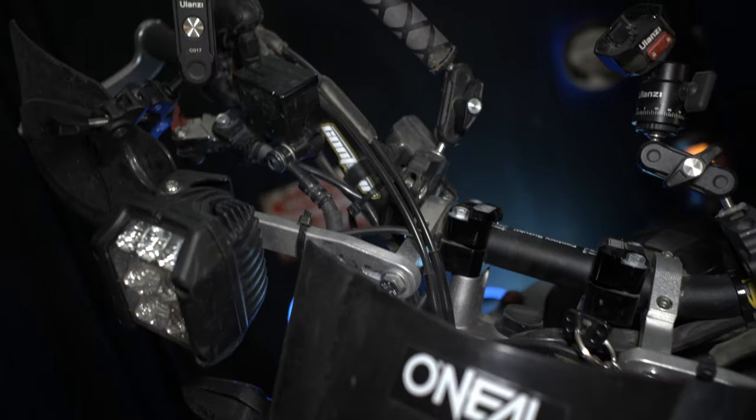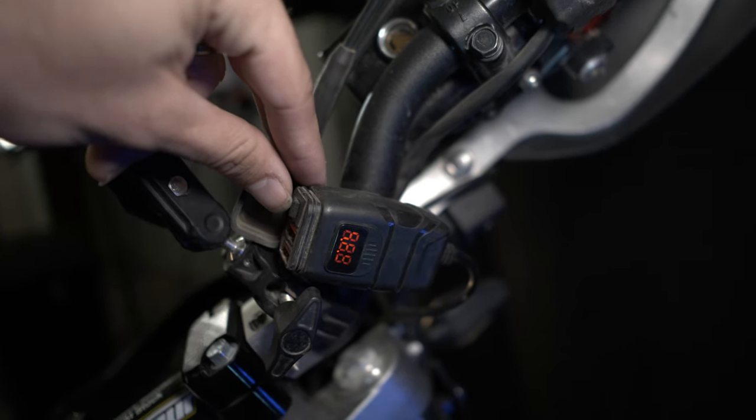Another thing on the handlebars — I have a basic USB charger. This one is a very cheap charger; I would probably get something a little bit better if I were to do it again. Maybe find someone to 3D print a little switch cluster mount where you can put a regular circular charger in there. But what I have is very easy to install — it comes with a clip that attaches right to the handlebars, and you just wire it directly to your battery. It has a kind of voltmeter so you can see what your system is running at, which is very useful to see if you can start your bike or how much electricity is being drawn with all your fancy lights.